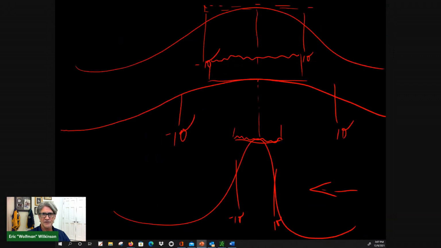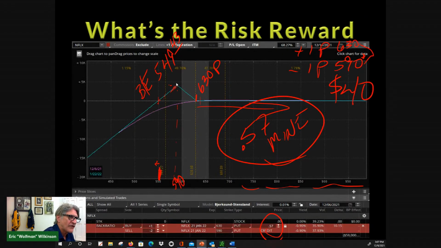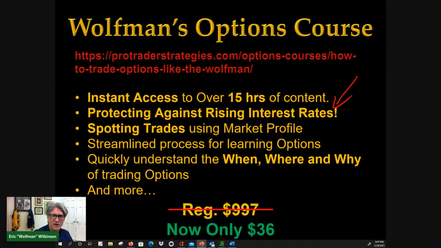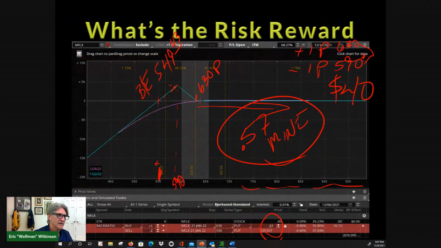All right. So 590 is the max profit you can get on this trade. And it would have to settle like 590.01, right? Because at 590.01, that short put finishes out of the money. So at the 590 strike, if the stock stays there, we would close for a credit of $40 plus the original credit. Yes.